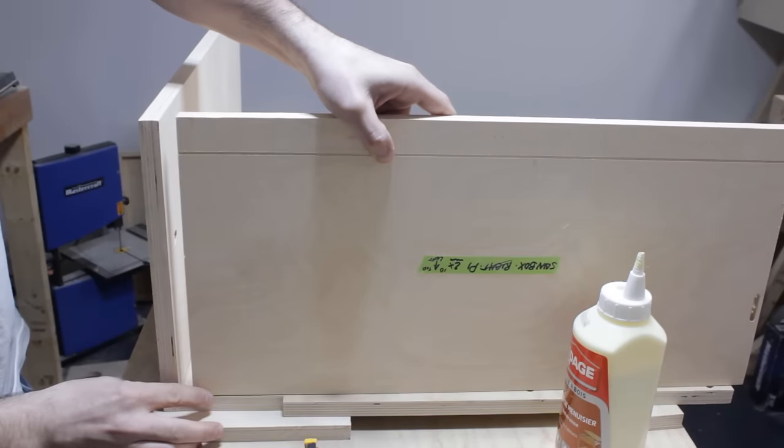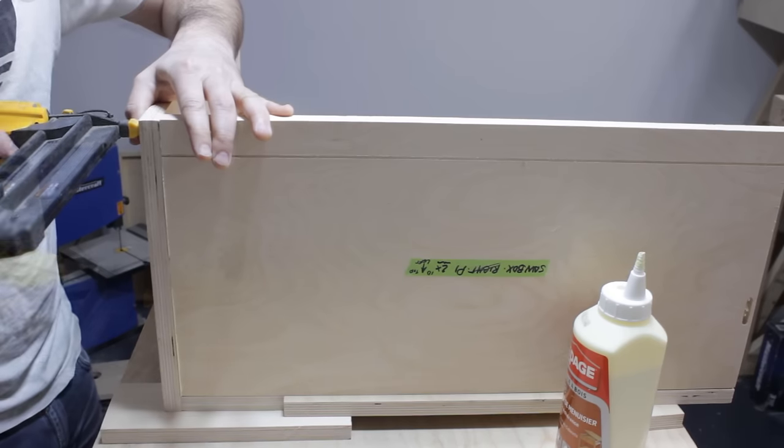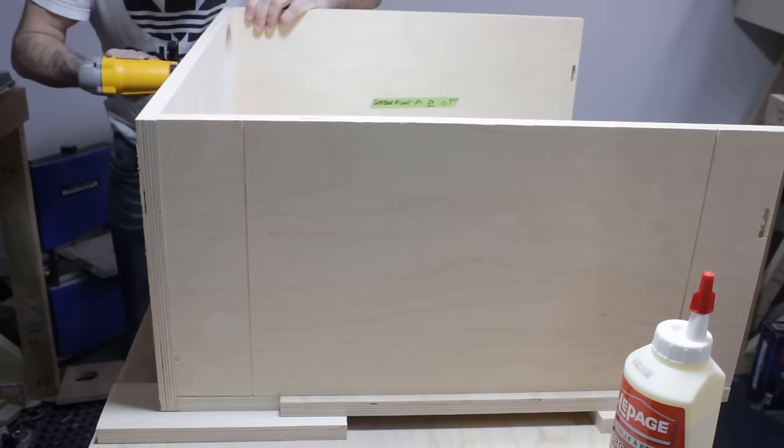And now I can start to assemble those side and back panels on the bottom one, and everything is going to be nailed and glued except for the bottom, which is also going to be screwed in place for more rigidity.